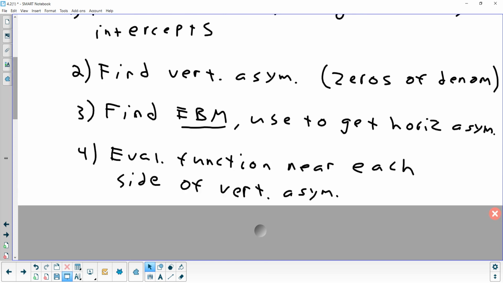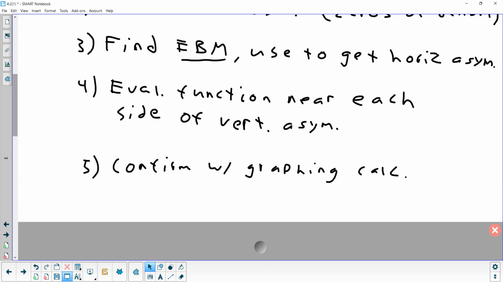Then what we want to do, and we'll use the graphing calculator to help us do this, is we're going to look at what happens as you approach the vertical asymptote. Remember, you always approach infinity or negative infinity. Well, usually. So we're going to look at, all right, if we've got a vertical asymptote at 2, well, what happens if we plug in 2.001? We can't use 2, but we can get close to 2. And I want to see what would happen to the graph if I approach the asymptote from each side, from the right and from the left. And then we can double check everything with my sketch on the calculator.